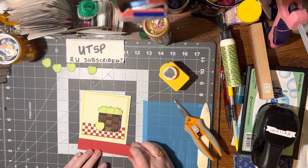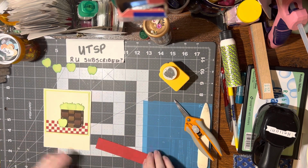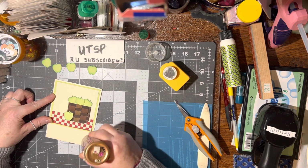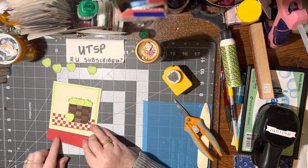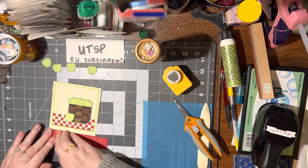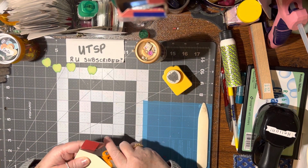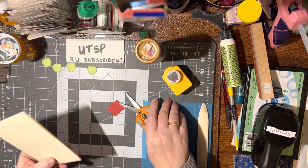Then we can definitely add this extra piece down on the bottom, so that way again it's pulling it down, it matches. So let's go ahead and do that. And I'm just going to put glue on there and a little bit in the middle and then on this end. There we go. And go ahead and put this on. Put that on. Turn it over, give it a little back rub. There we go. Trim off the excess. Okay.